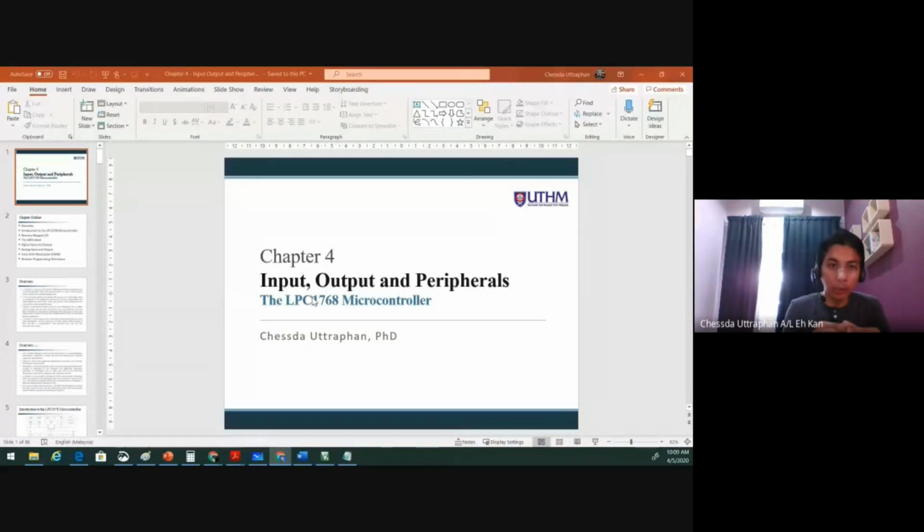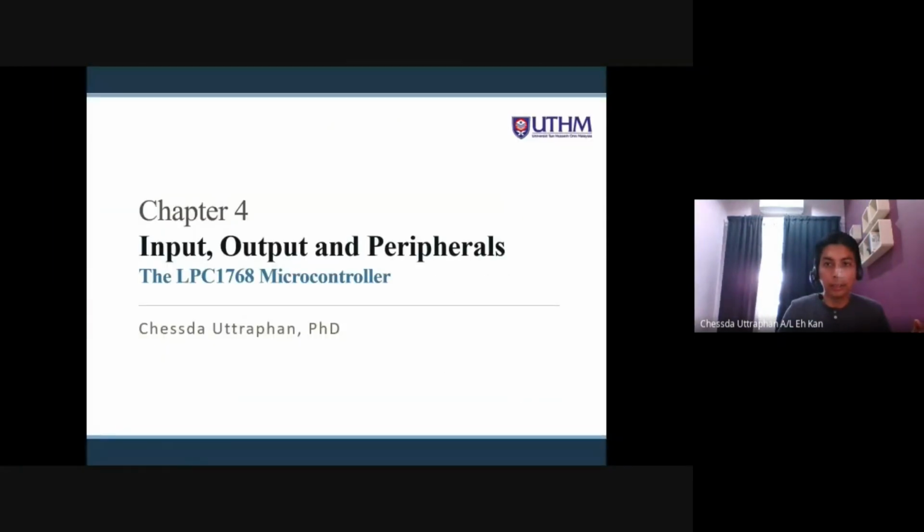All right, but the core inside is ARM architecture, same as this LPC1768. All right, so Philips will get the IP from the ARM and then fabricate this microcontroller and name it LPC1768. All right, so the ARM core inside here is actually ARM Cortex M3. Okay, so meaning that the instruction set is exactly the same with what we have learned in chapter 3, right?